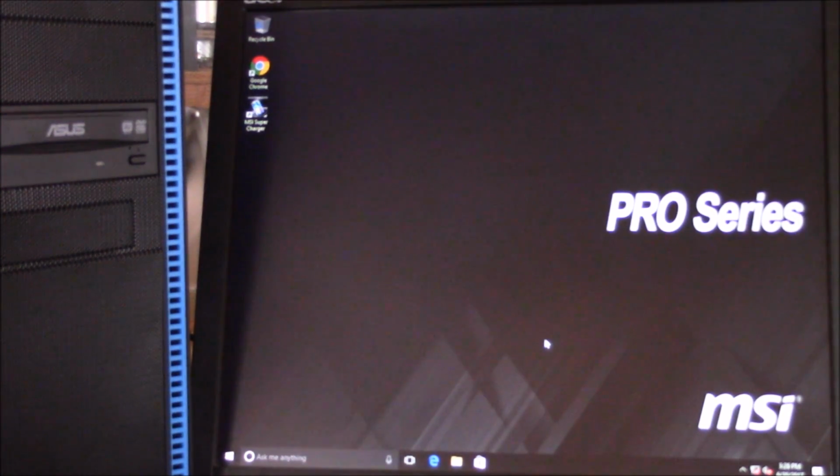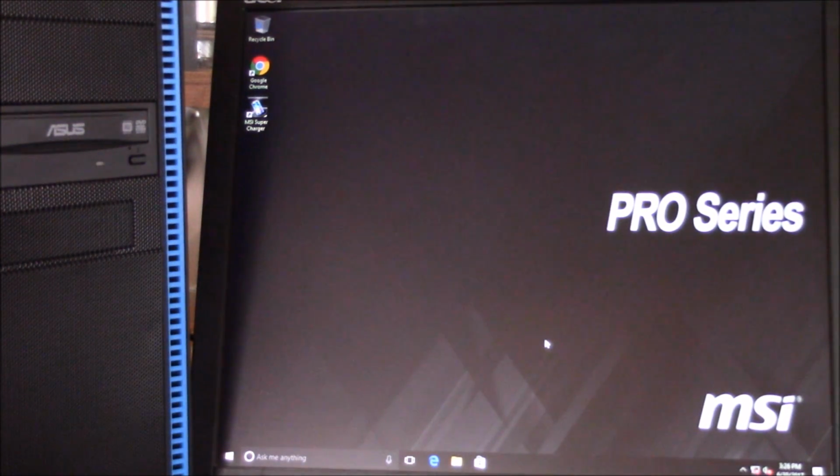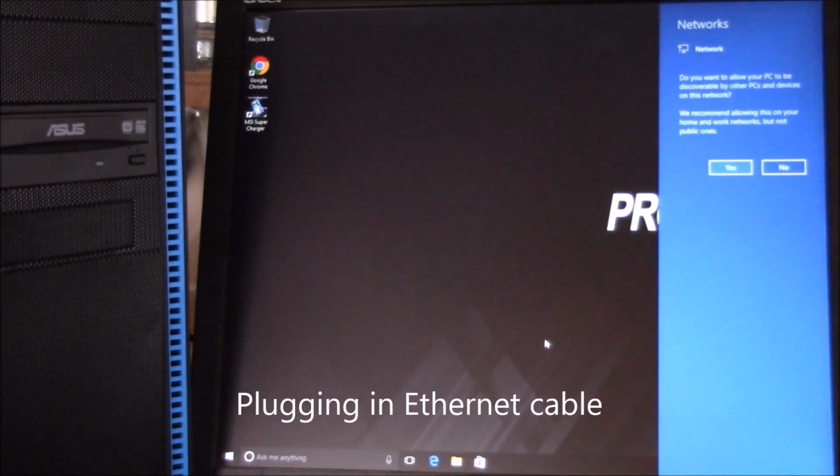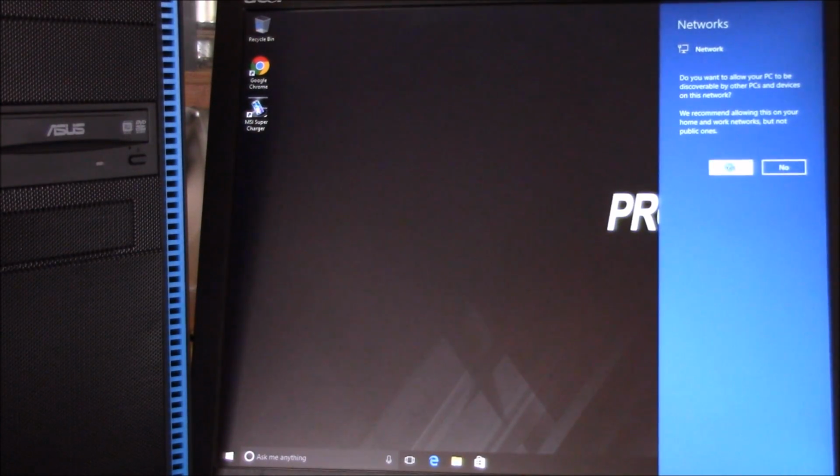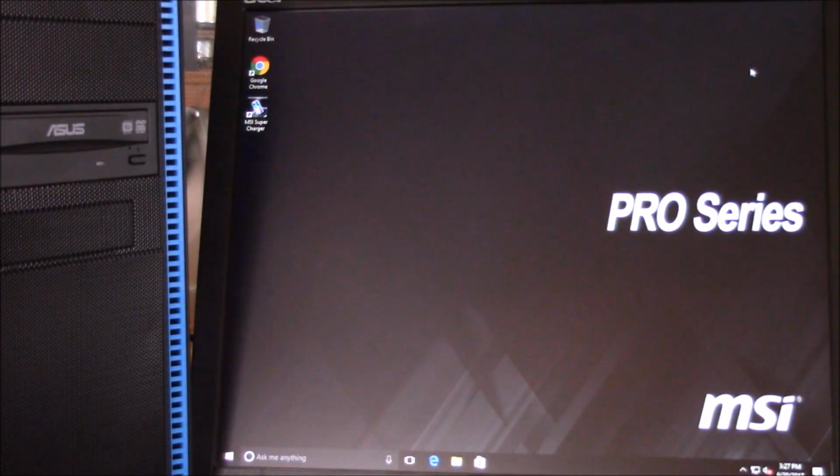Okay, so I removed the bloatware from Windows, and I'm going to plug in the Ethernet cable now. Okay. Yeah, I think that turns on that discovery protocol. All right, where are we? Okay, so it looks like it's got an IP address already. Let me do some general housekeeping.